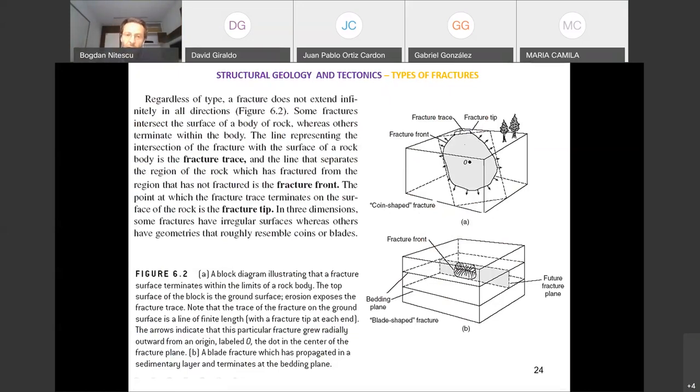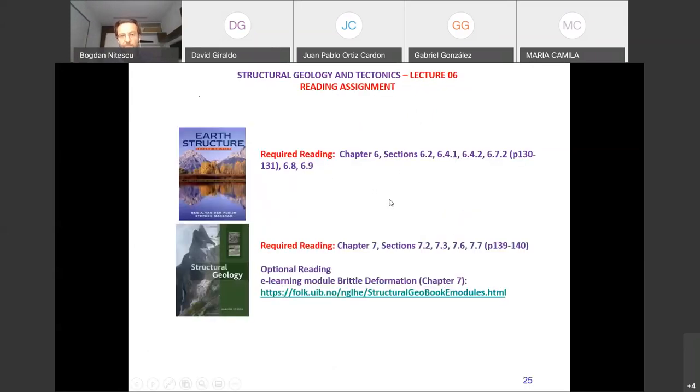All right, so I'm trying to find a way to bring you an understanding of the complexity of the geological reality. That's why we have to understand a bit of rock mechanics, so that we can picture what happened with these volumes of rocks. All right, so this is for today.